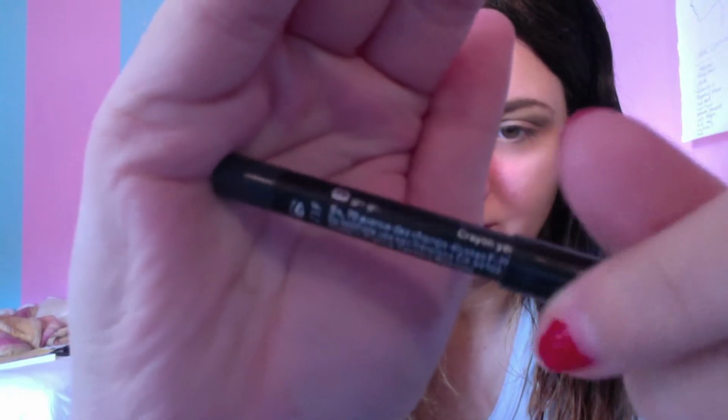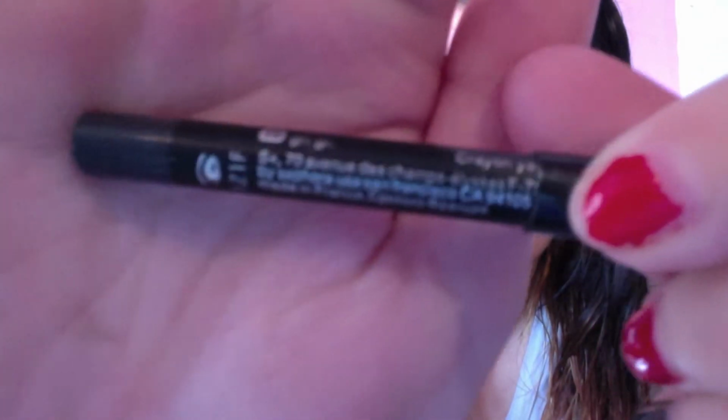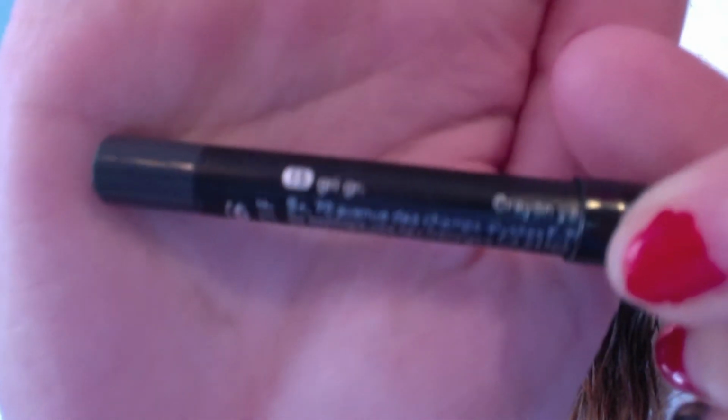And now I'm going to use my Sephora Nano eyeliner. I'm just going to call it Gerger. I don't care what you call it. I don't even know what to call it.